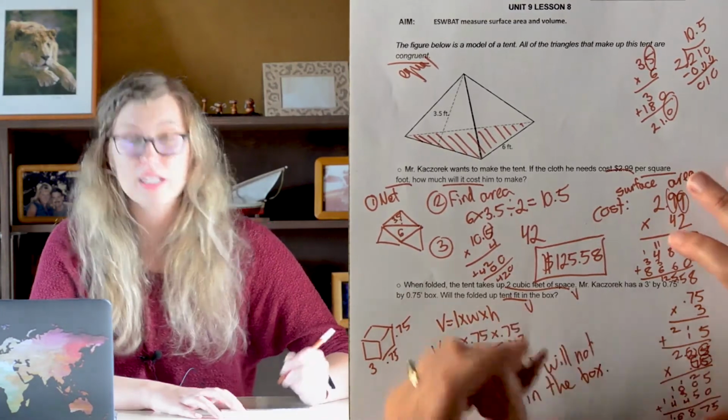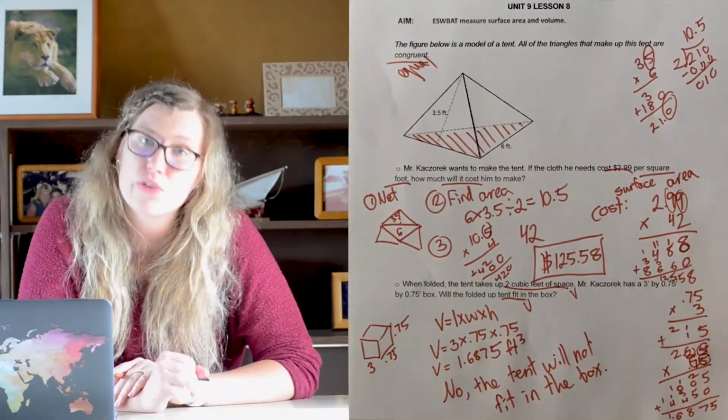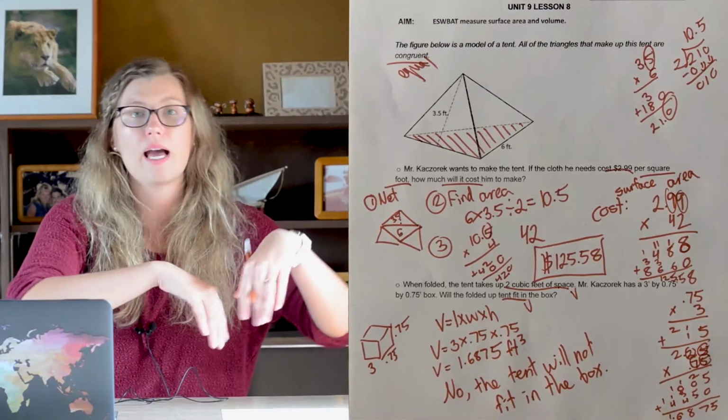So for the rest of the lesson, I encourage you to look for those clues. Am I filling something up or covering something? Talking about volume or surface area. Okay, you guys got this. You're here at the end of Unit 9. You've done so much work, and I am so proud of you. Can't wait to see your exit ticket.